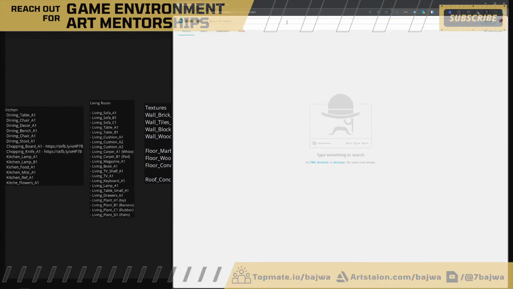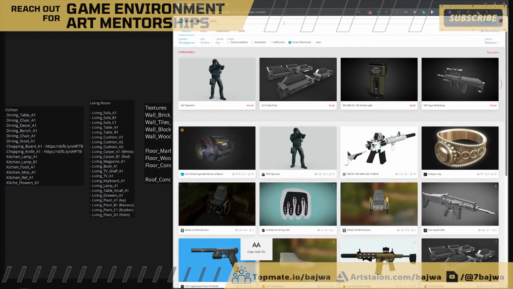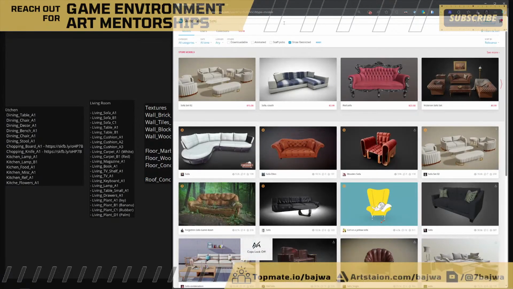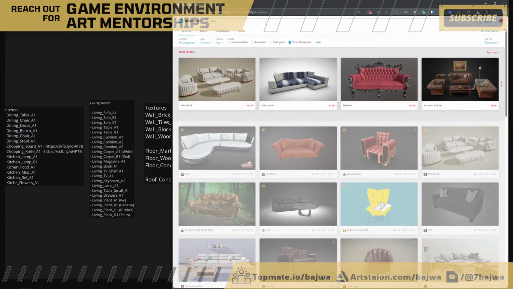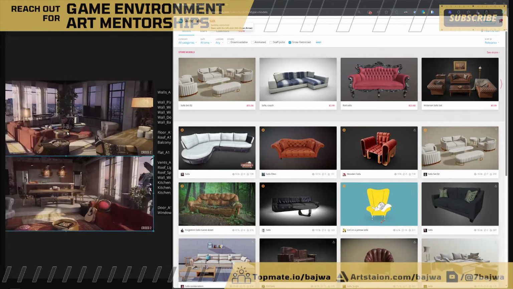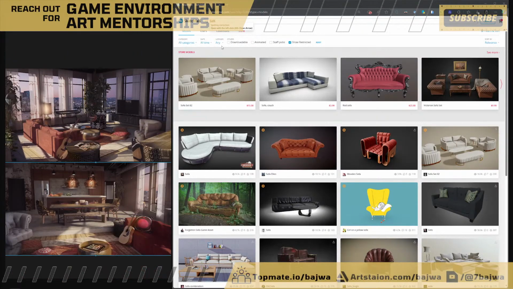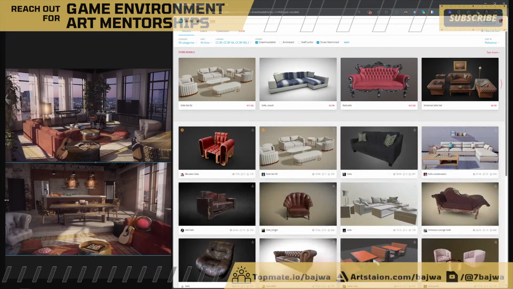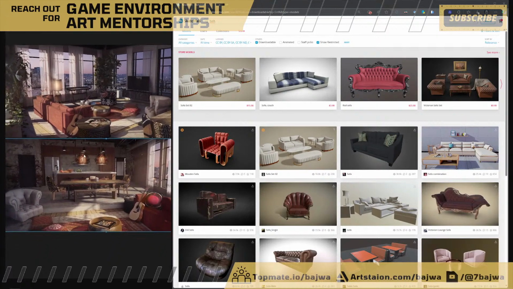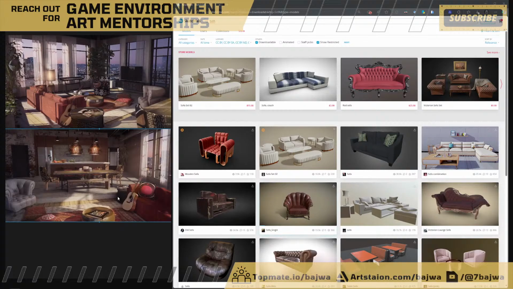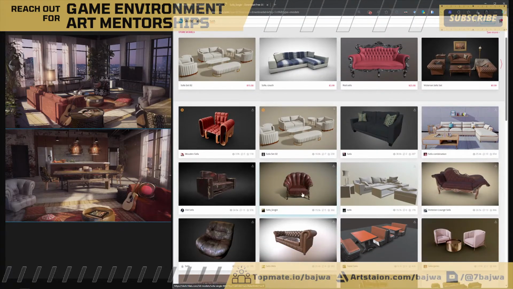So let me go ahead and look for sofa. Sorry for the mistype. And we'll come back here and see if we have something. We click on downloadable and check which is matching our reference. So we can assume this one is this one. We don't need to look for many, just a few are fine. If we want, we can have more, but I believe only a few are fine. So this we can use.